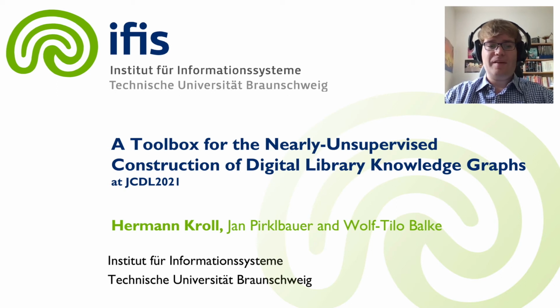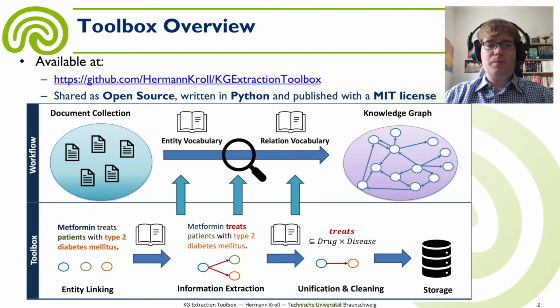So, hi, my name is Hermann Kroll, and today I present you our paper, A Toolbox for the Nearly Unsupervised Construction of Digital Library Knowledge Graphs. This is a joint work with Jan Pörkelbauer and Wolf Thilo Balke. The toolbox is available at GitHub. It is shared as open source software written in Python and published with a free license.